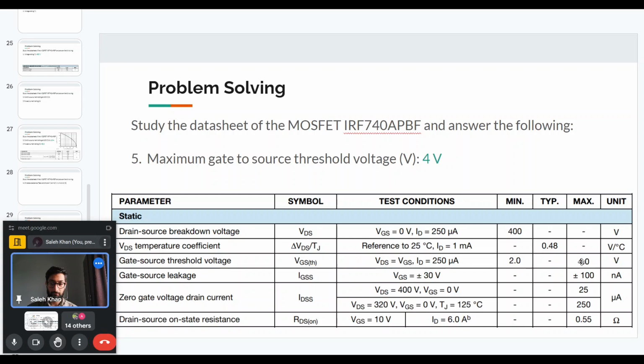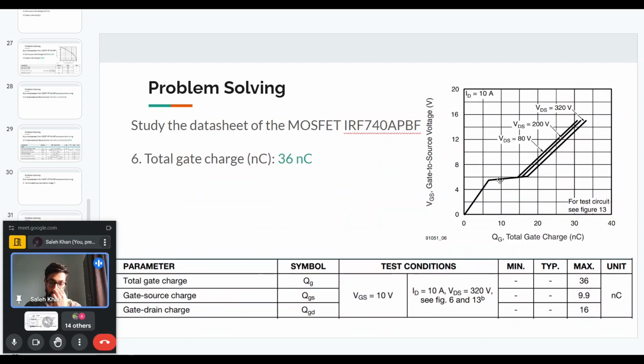And actually, this will also depend on what the VDS voltage is. So, for example, here it is shown for three different voltages in the graph. And as the VDS voltage increases, the total gate charge also increases, because basically as VDS increases, the Miller charge increases. So if you see, this portion of the graph changes depending on the voltages. So as the Miller charge increases, then the same is reflected in the total charge as well. So the total gate charge here is 36 nanocoulomb.